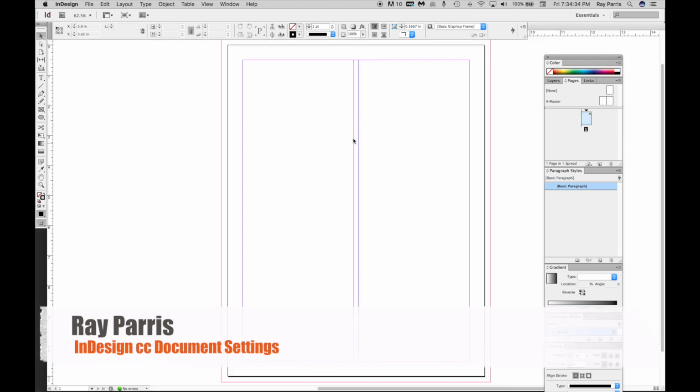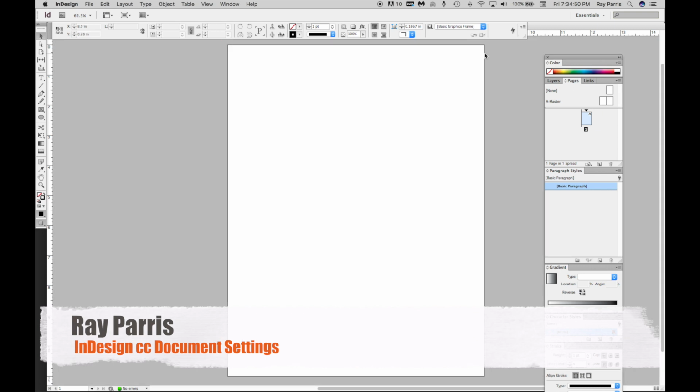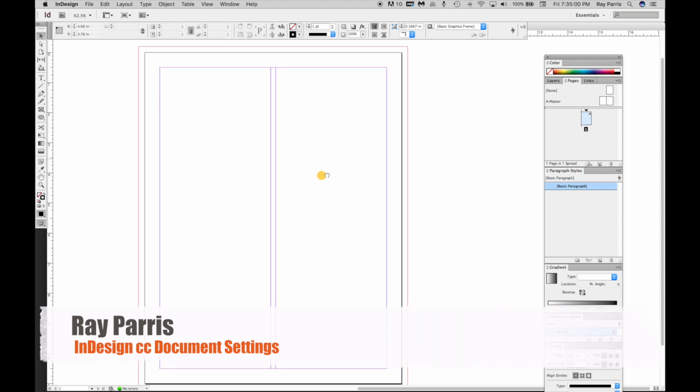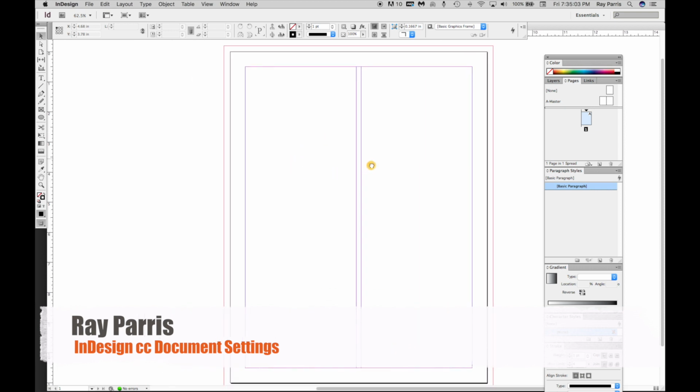And here's my page. Here's the gutter that we talked about. Here's your margin, your safety, and then here's another bleed that's outside. Now W allows you to toggle back and forth so you can see the page. Okay. If I press the space bar, it gives me the hand and I can move the page. That is something on the test.